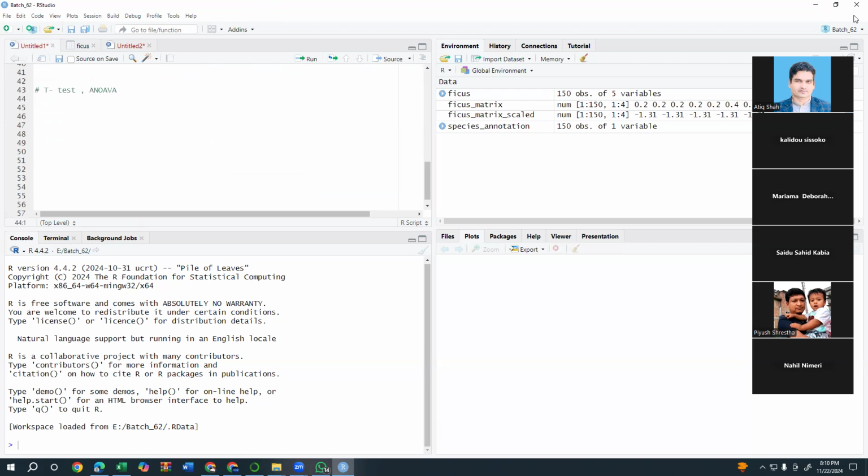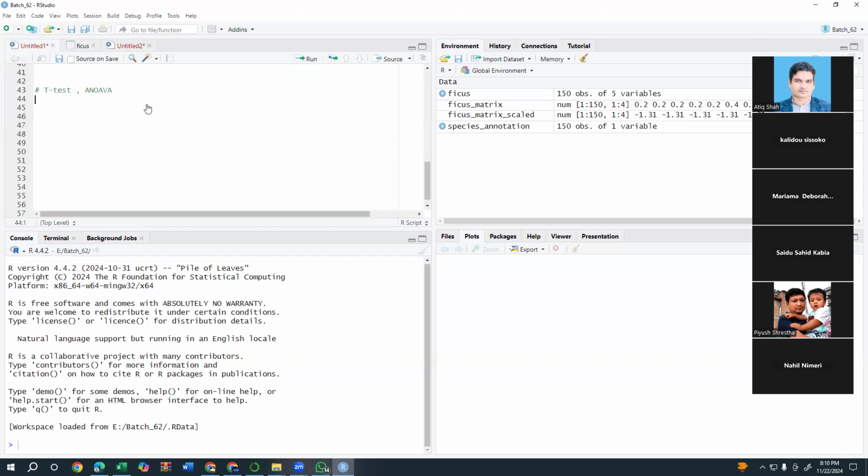First you need to understand the difference between t-test and ANOVA. Please confirm, have we done t-test or ANOVA in our previous class or not? I hope we haven't done it. Okay, thank you for the confirmation.